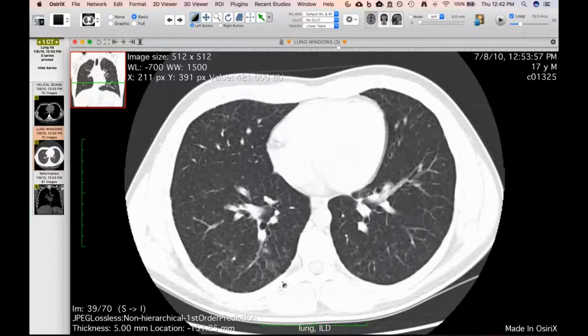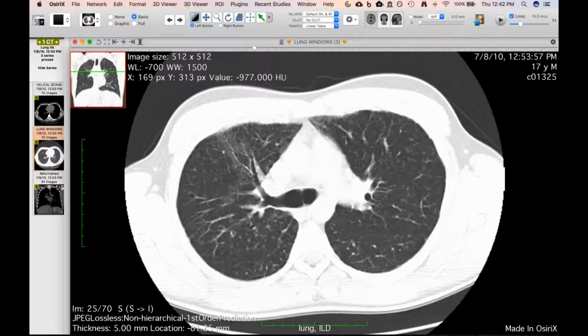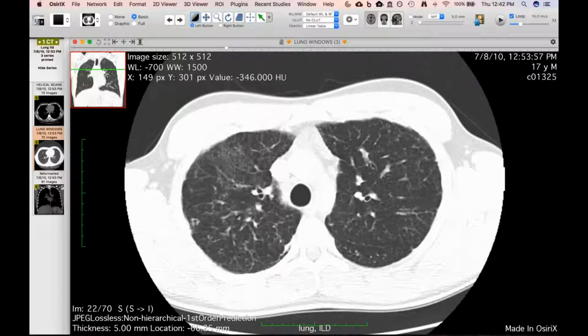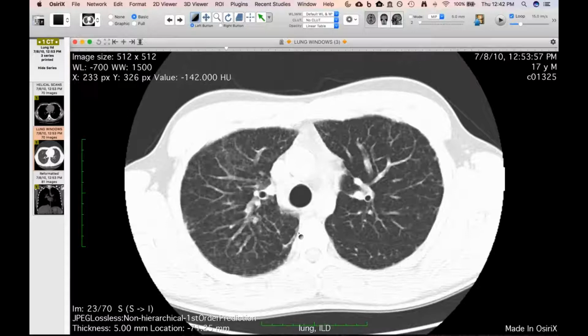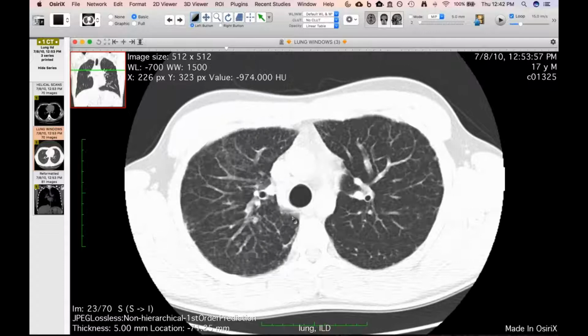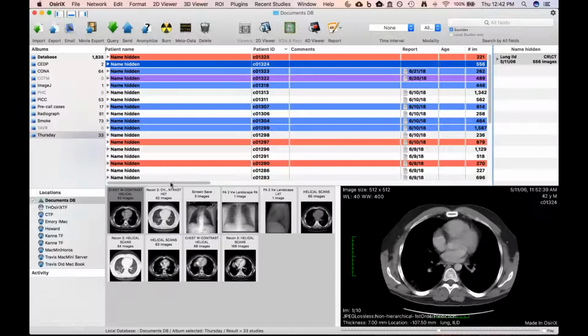And a lot of times these patients, when they have pathology, as this patient did, it was a mixed pattern of NSIP, UIP, a lot of bronchocentric or bronchiolocentric fibrosis on the histologic specimen. But this was also a patient with surfactant protein C deficiency and a little bit more mild of a case. And I'll show his parent who had actually presented earlier. So in this case, it was the parent that was found first and then the son.